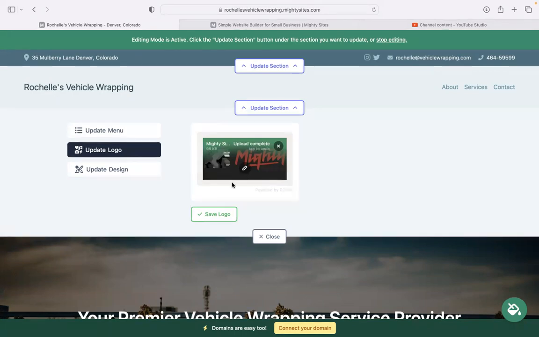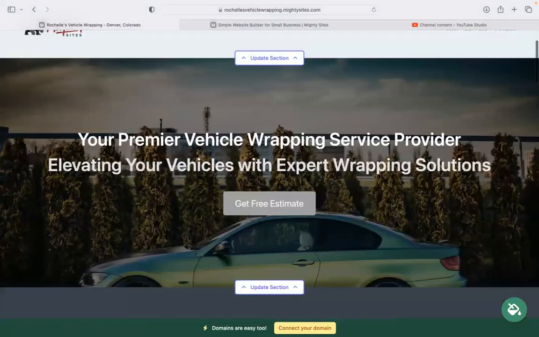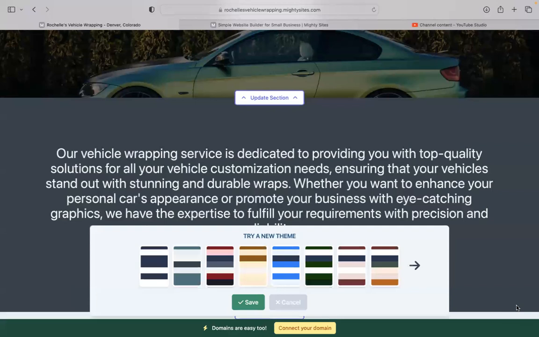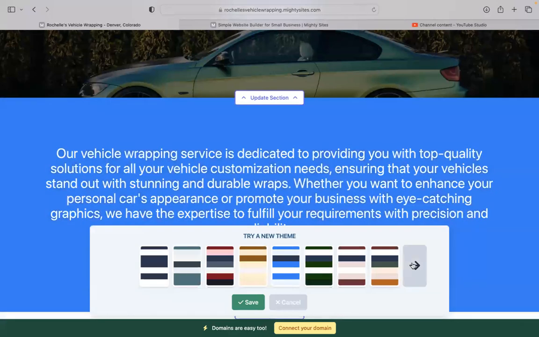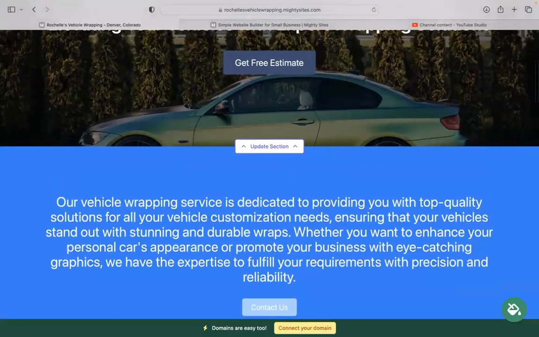Once your logo has been uploaded, you can click on that pencil directly over it to make slight amendments to it: crop it, rotate it, zoom in, add filters or frames. Otherwise, click on save here on the right so you can make your logo bigger and smaller. Now, if you'd like to change the colors used throughout your MultiSites website, click on the paint bucket bottom right-hand corner. No color coding needed at all. Just go through the various color palettes available for you to use.